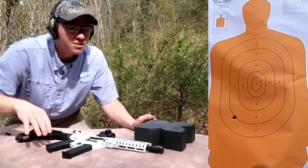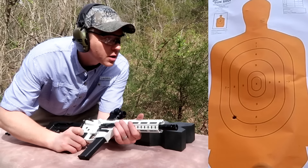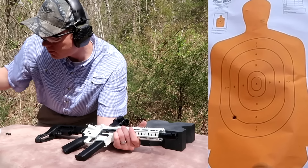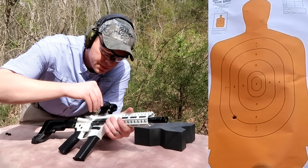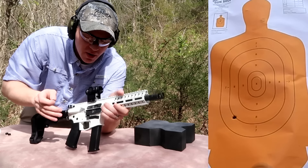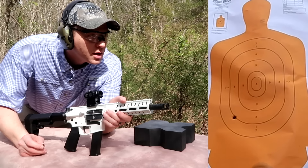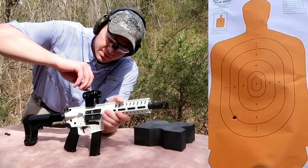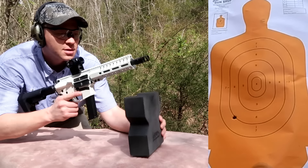Looks like we're down and to the left a little. I didn't bring a screwdriver — let's find some brass or something. Found some 22 magnum brass out here to use. We're low and to the left, so we need to go right and up some. You guys that know me know I don't get all scientific and mathematical — I just kind of make some clicks and see where she flies. I think I moved both of those eight, nine, or ten clicks. Let's see where she hits now.